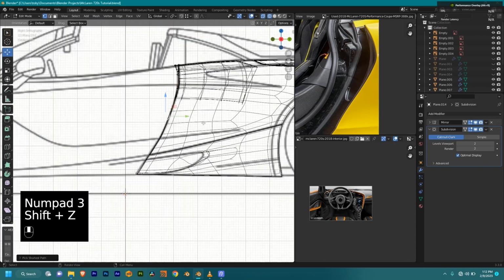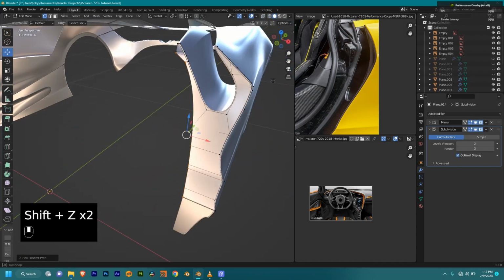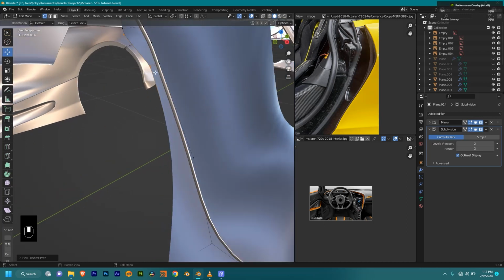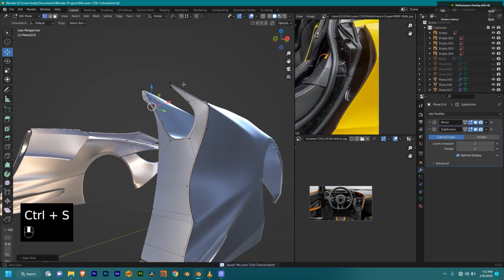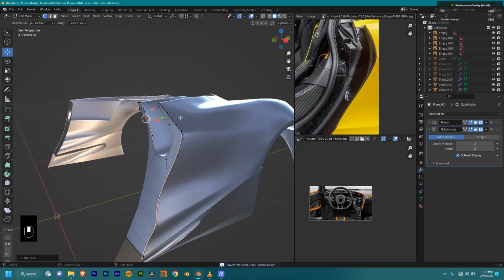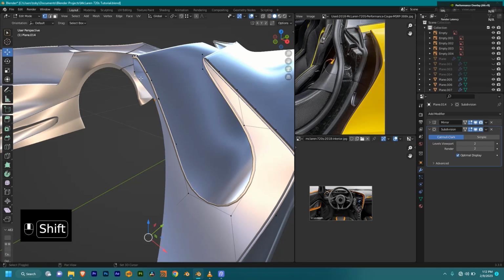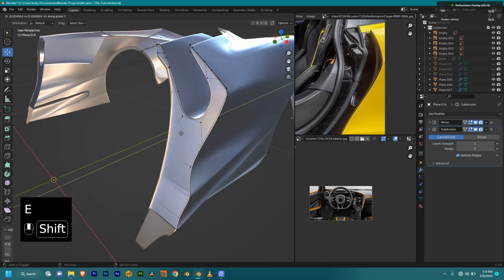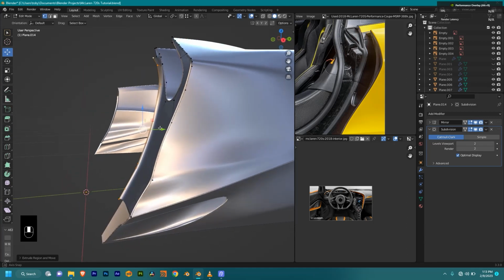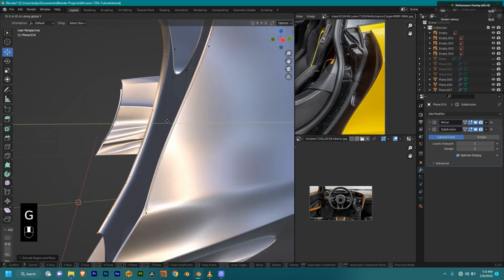Hold on, let's adjust this some more. Okay, that seems cool enough. So we're just gonna take from there to the bottom and then extrude everything out on the y-axis. Somewhere along something like this. Width is cool. No, let's come out a little bit more. Let me turn this up so I can see what I'm doing.